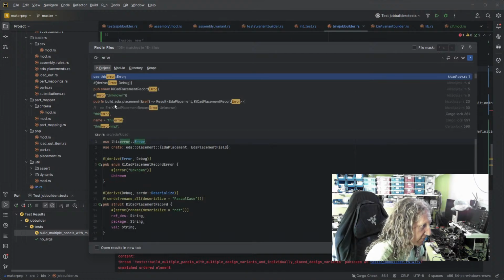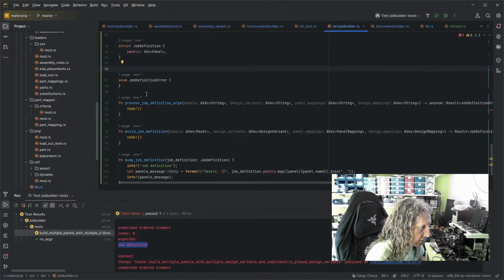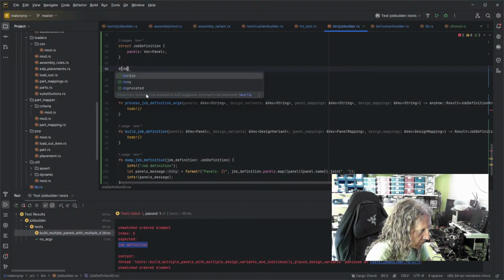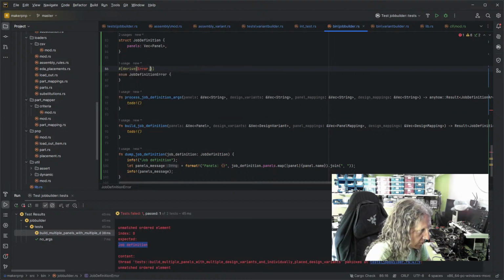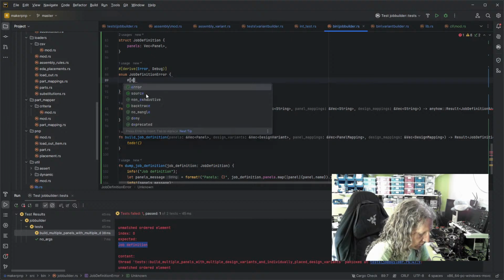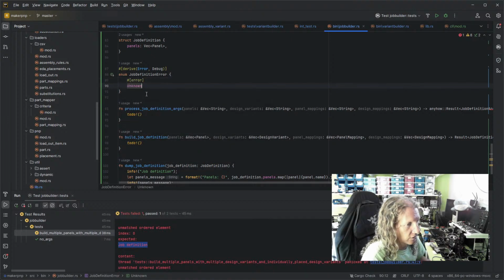Oh, you derive it and then you go error and then, yeah. And we'll just put unknown here for now. Right.